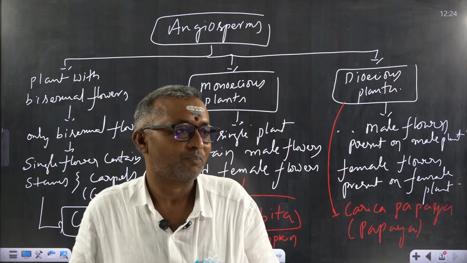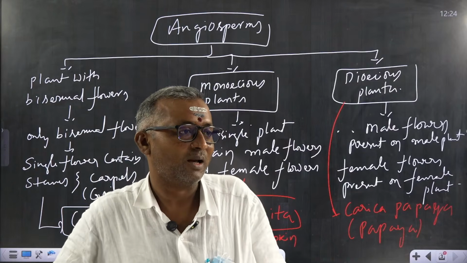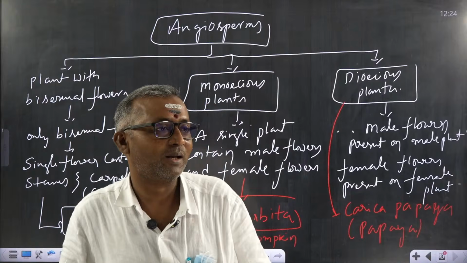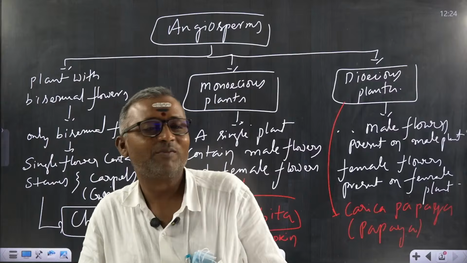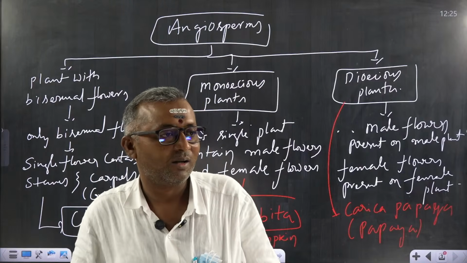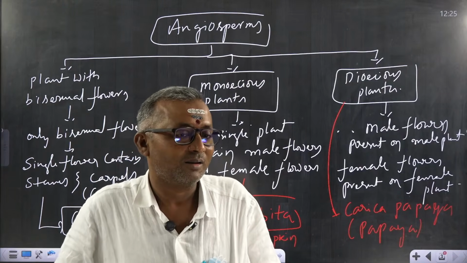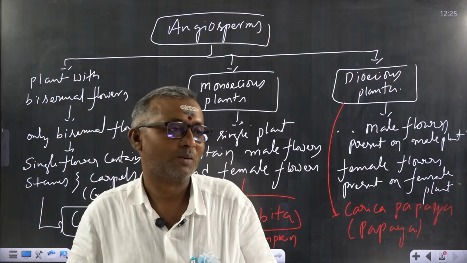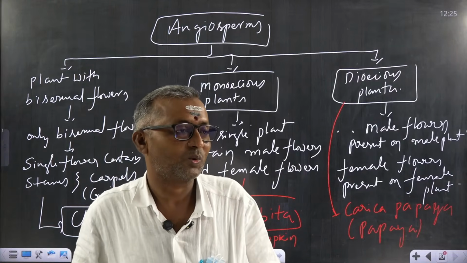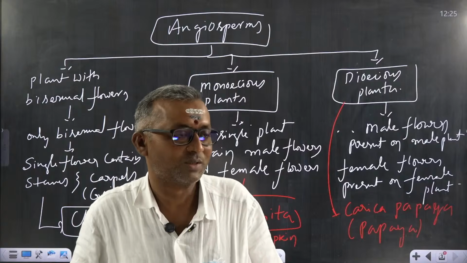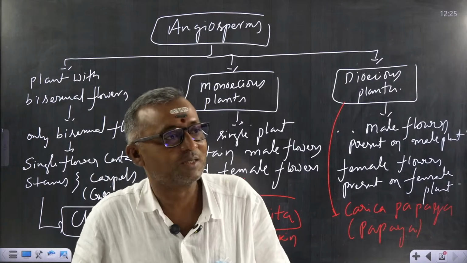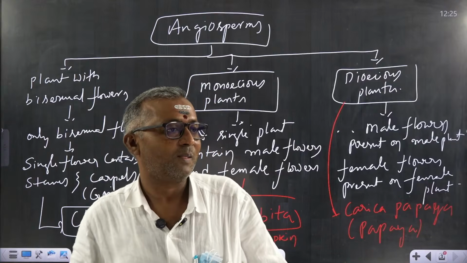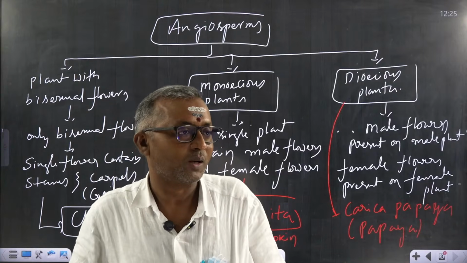So, suppose if a farmer has only one plant of papaya in his field, will it produce fruits? No, it cannot. Of course, now we have hybrid varieties. They are also trying to induce parthenocarpy in some cases. Parthenocarpy is nothing but production of fruits without seed. So, if you plant a parthenocarpic papaya plant, there is a possibility. If it is a normal sexual breed, you cannot.